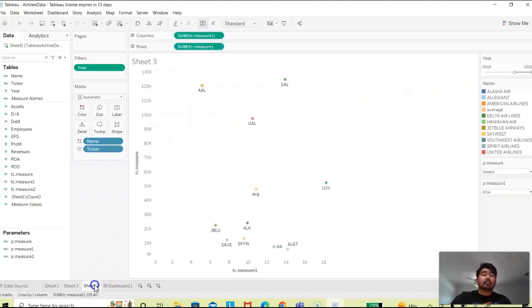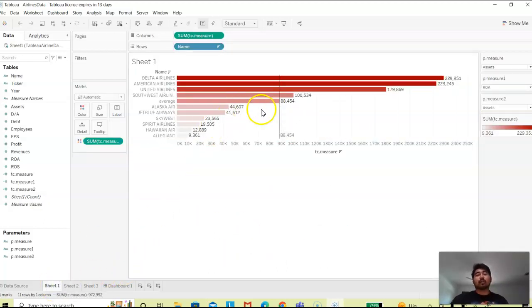It's a little bit easier to see than something like this, where it's just a bunch of dots on a graph. And yes, obviously, anybody who's made it this far in college knows how to read one of these graphs. But at a quick glance, this is probably the easiest way to see who's at what level. So Delta is at the top, and it goes down from there.